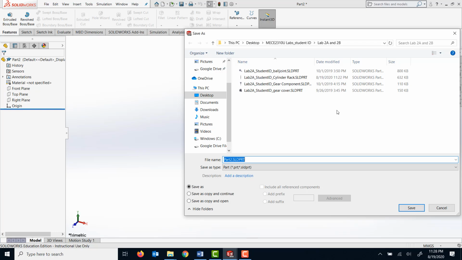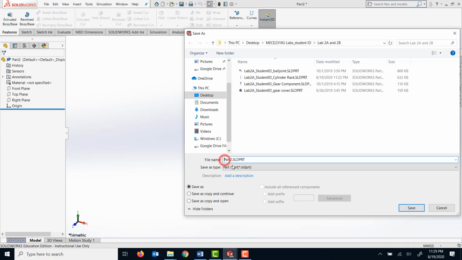So please ignore those names. Again, I want to emphasize, save all the files under lab 2a, your student ID, and the component name for that part file or the assembly.